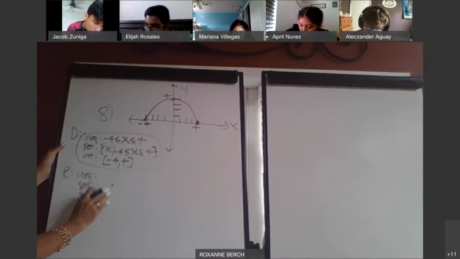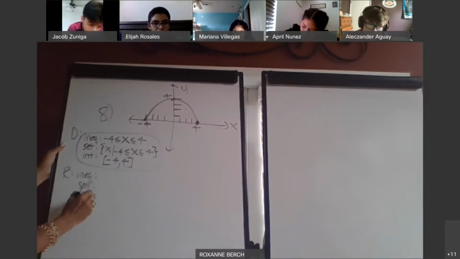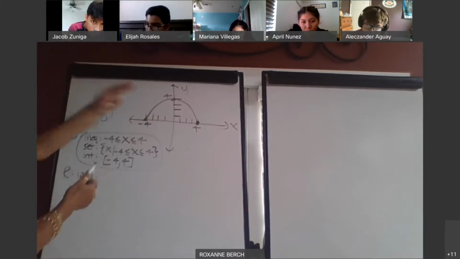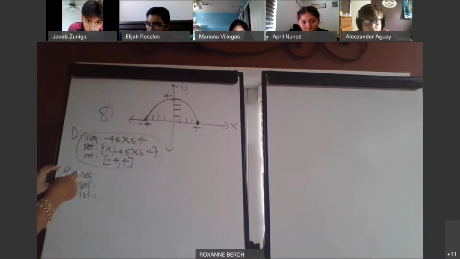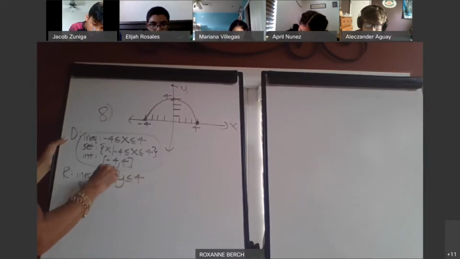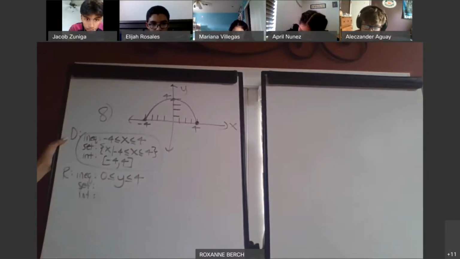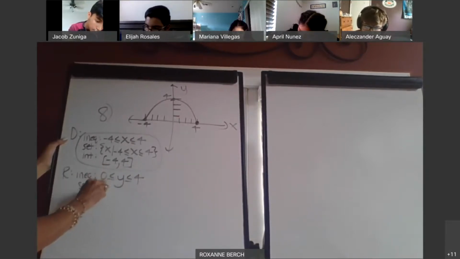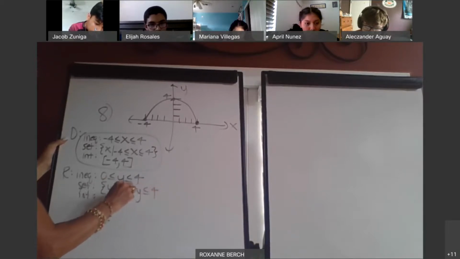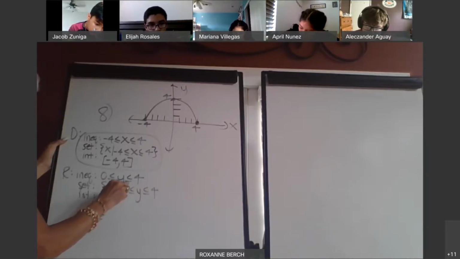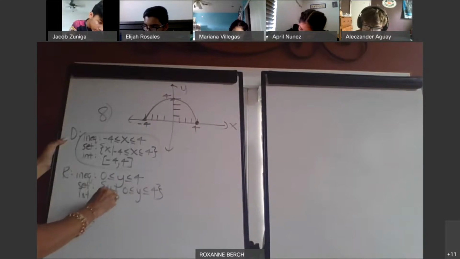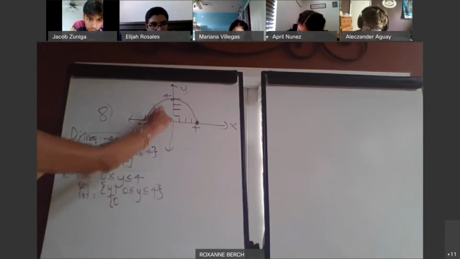The range is where the graph exists up and down. So where does this graph exist up and down? It exists from 0 to 4. So the inequality would be y less than or equal to 4 and greater than or equal to 0. And the set notation would be y such that y is less than or equal to 4 and greater than or equal to 0. And the interval notation would be closed on 0 to 4.